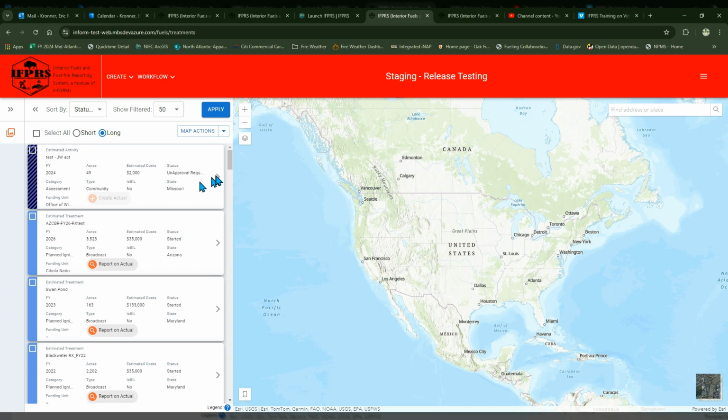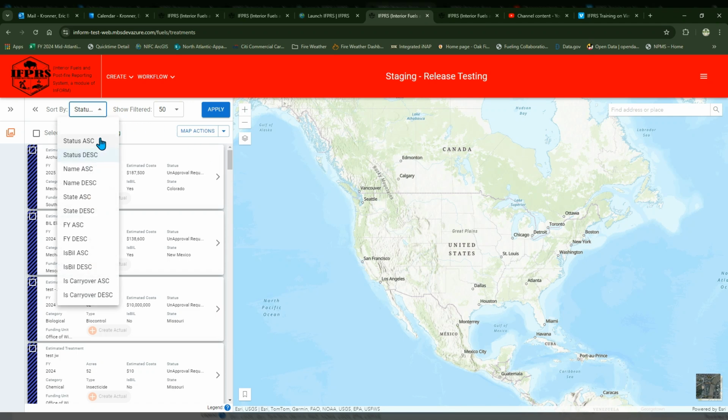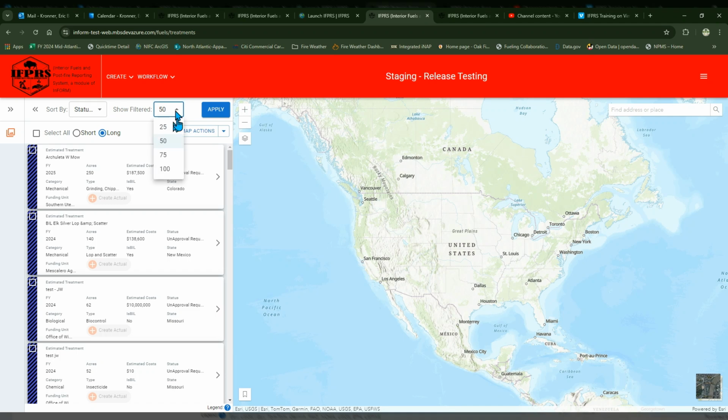It doesn't tax the program until you actually tell it to. So what I want you to be able to understand is that there is a way to sort what you can see. It's pretty self explanatory, and then there's going to be how many you can see, and then you're going to have to hit apply no matter what kind of changes you make.